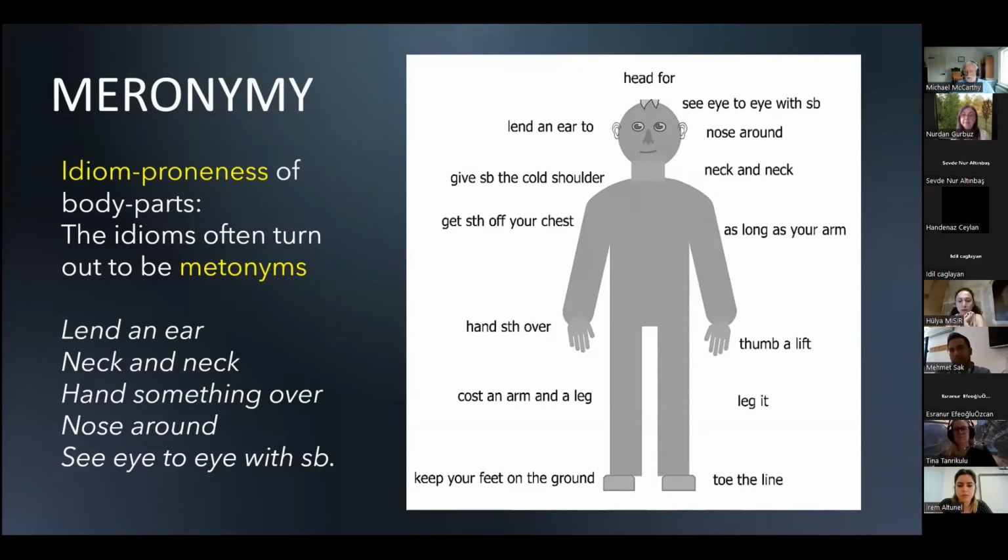Sorry, this might not be fully visible. Something can be very long. It can be as long as your arm. I hope this talk of mine will not be as long as your arm, but it may be the way it's going.